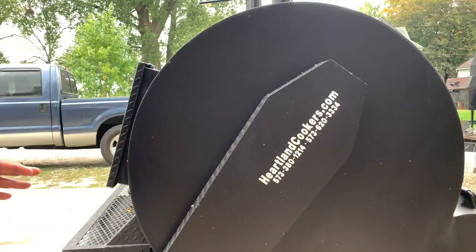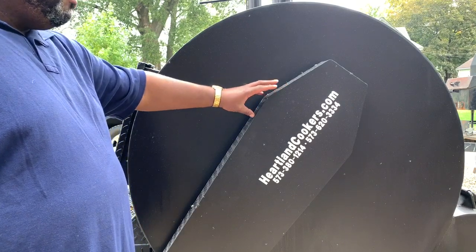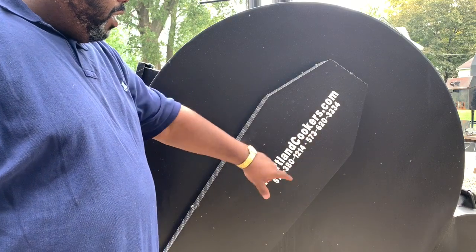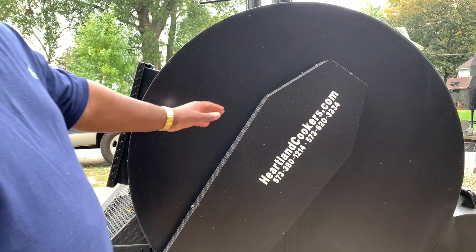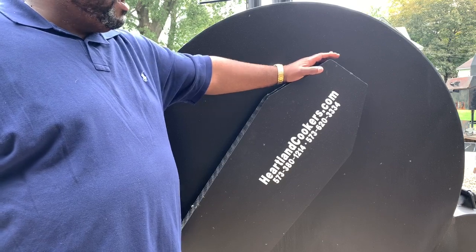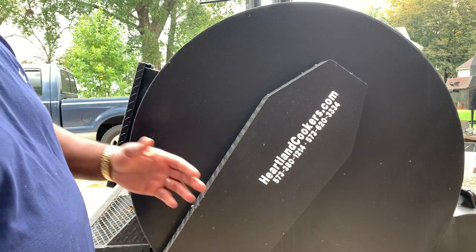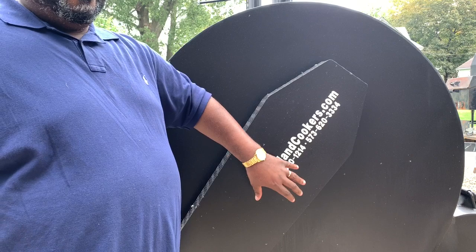The rotisserie itself is encased in a diamond plate protected cover, and it also has the Heartland Cookers website on it, along with phone numbers to contact those guys. This protects it from the elements. I keep this smoker outside, but I really like how they got this taken care of. It's simple to get to, but it does the job of protecting the gears for kids or whatever. Nobody will put their hands into the belt.